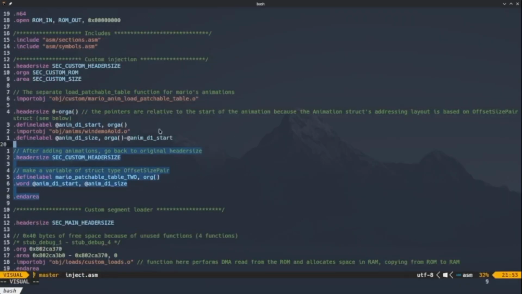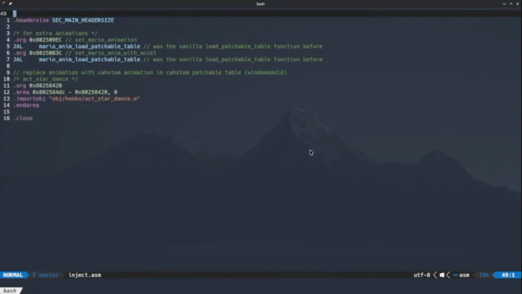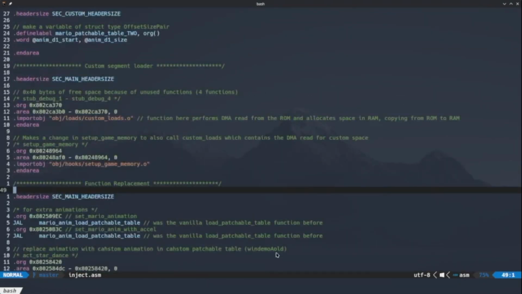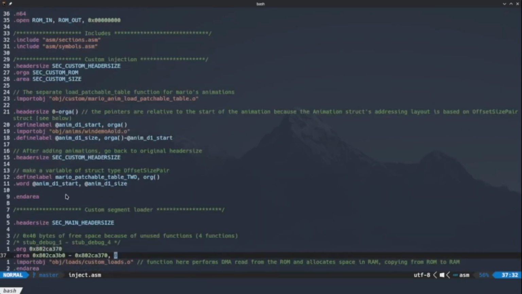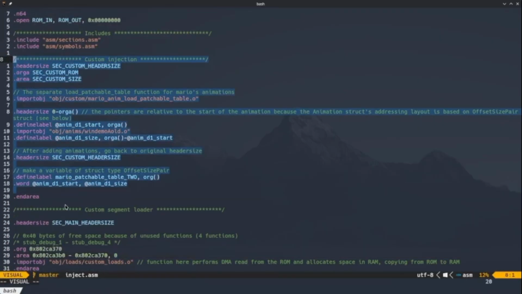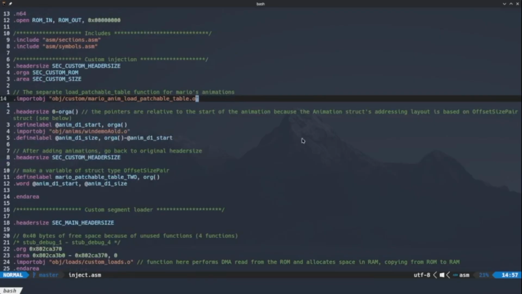The only things that inject.asm does right now is it has a custom animation, which is the old Stargate animation from gigaleak, and it has a custom loader for loading stuff into memory, and this is stuff that is inside the custom location. So let's first look at what this does.